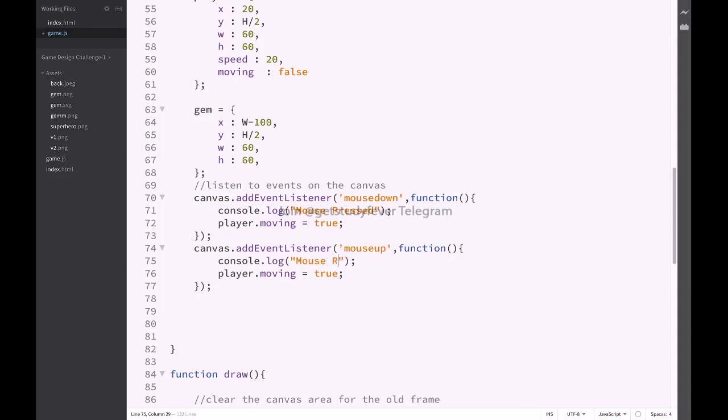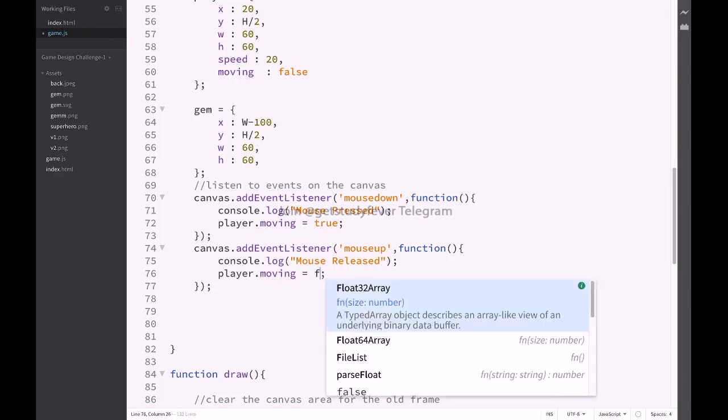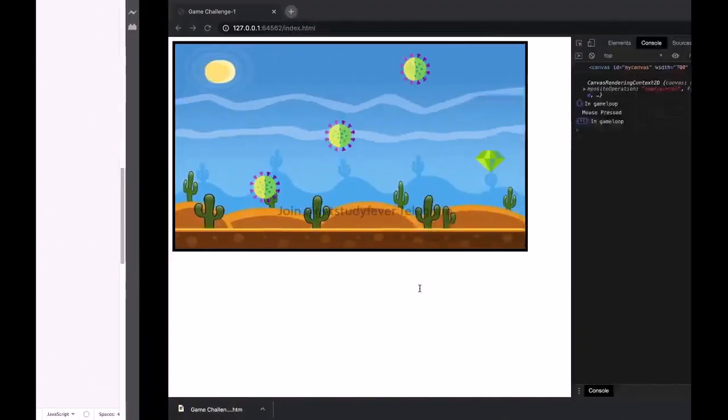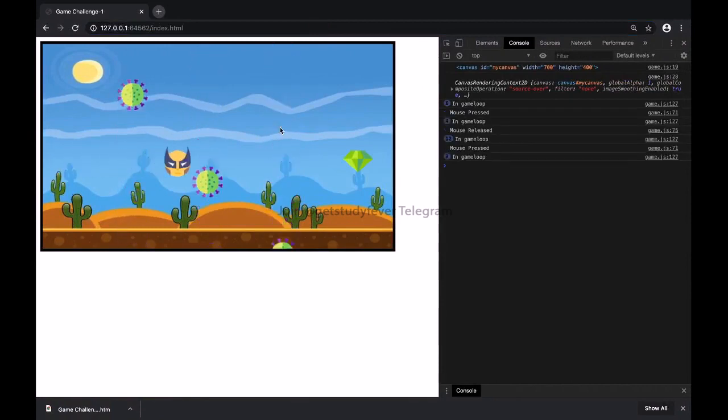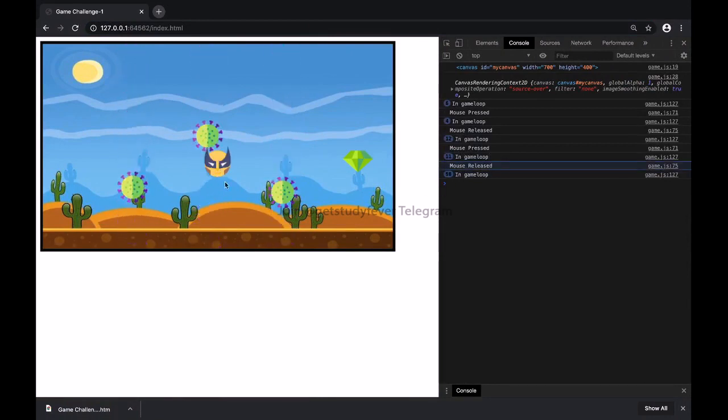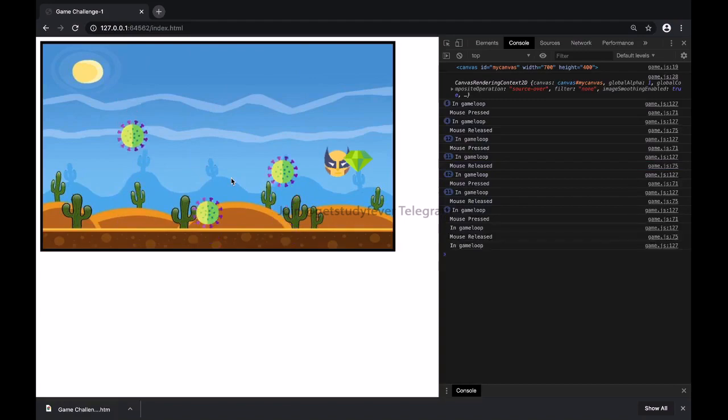So you can say mouse released and player dot moving equals to false. So that will stop the player when the mouse is not pressed. So you can see we press the mouse, and once we release the mouse released event is triggered and the player stops moving during that particular duration.